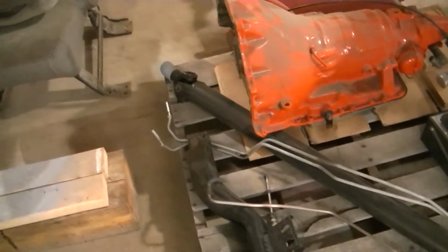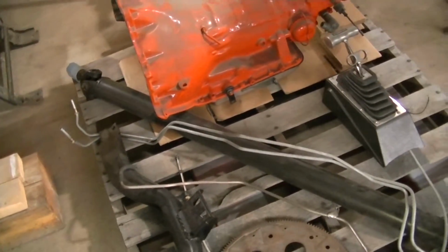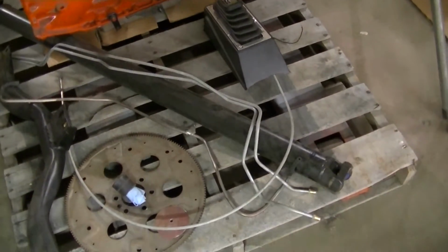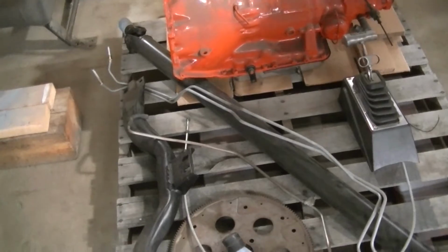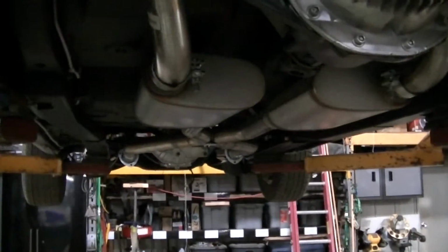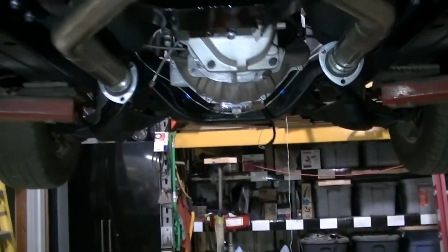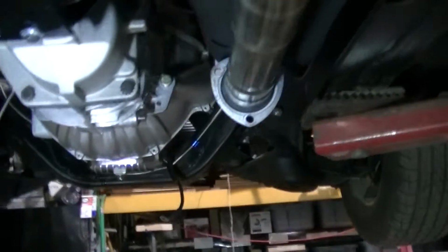So I think they said the aluminum 3-inch drive shaft is good up to 650 horse. I think we could have gone with the steel one with the horsepower we have. But again, we went with the aluminum because of the things I stated. So, yeah, that kind of sucks. Hopefully, they're going to get us that drive shaft as soon as possible. I think that brings you guys up to where we are now.